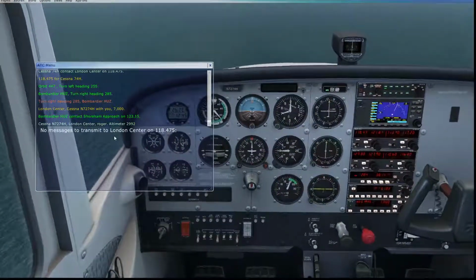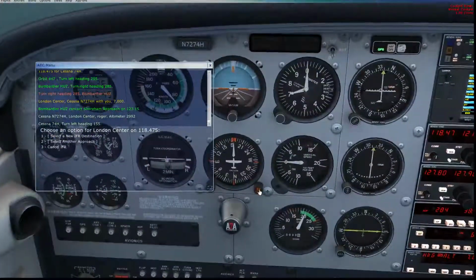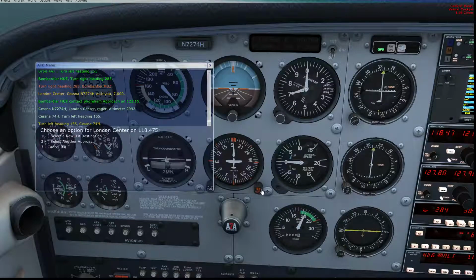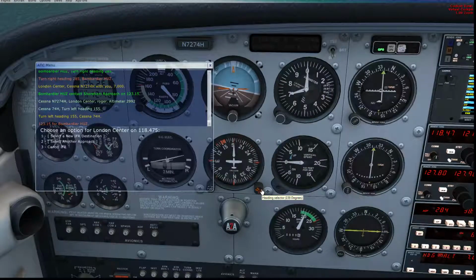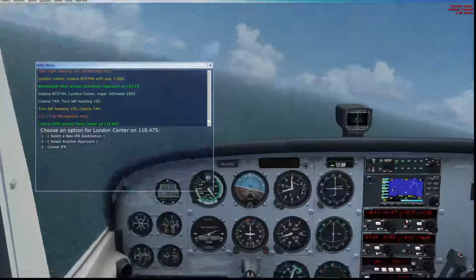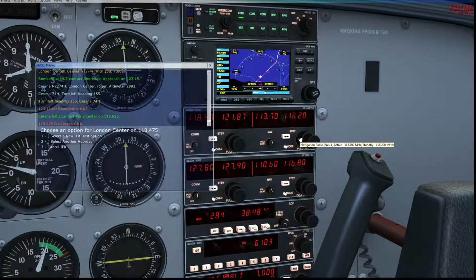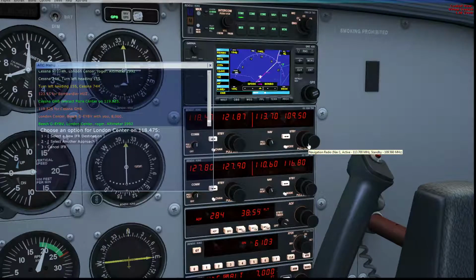Yeah, altimeter's the same. Okay. Alright, now he wants to turn left for a heading of 155. So, I knew it was going to tell me something else. 155, Cessna 74 Hotel. Okay. Hopefully he doesn't tell me anything different. So as you can see, I'm off of my flight plan, but that's okay because they know I'm coming in on that ILS. So I'm going to now set to 109.5, and I'm going to set it on both so that I can track a few things.